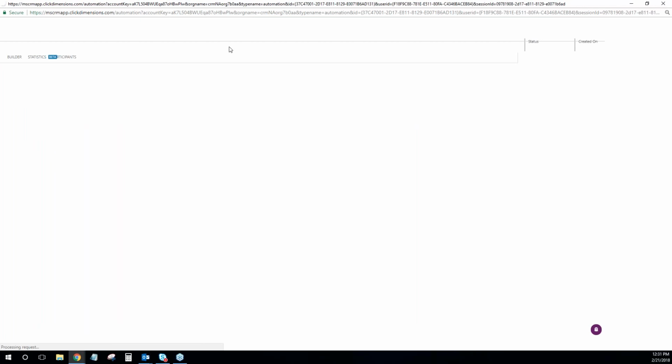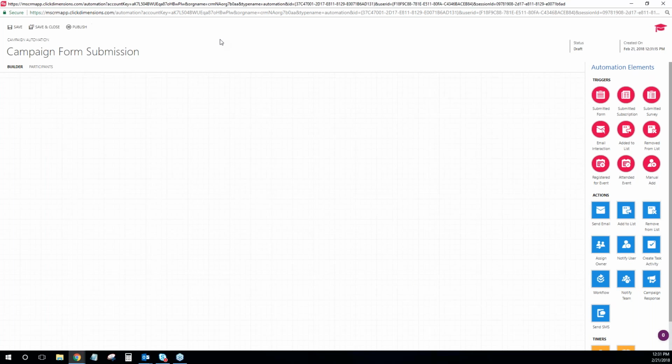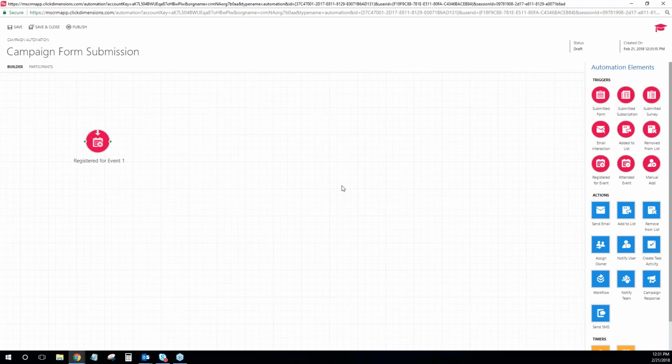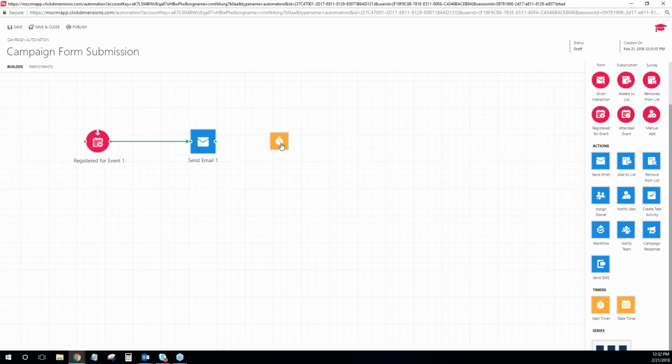This would just be a really easy example to show you guys, even if you wanted to create a campaign automation based off a form or a survey submission, or if someone registered for your event. Okay, let's start this automation out with, maybe you have a form on your website to register for an event. Based off someone registering for your event, maybe you want to send an email thanking them for registering. And then, because they registered for the event, maybe we want to start to nurture them to get them ready for the event.